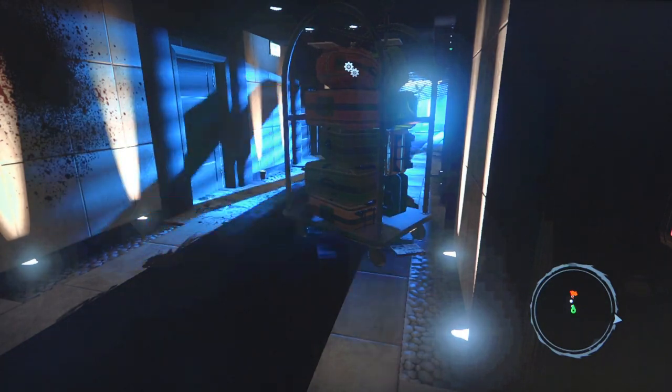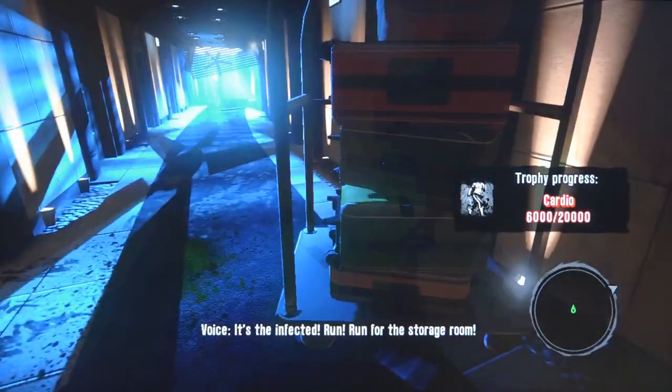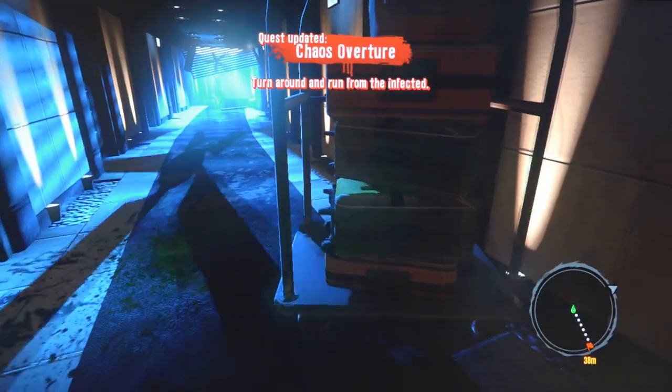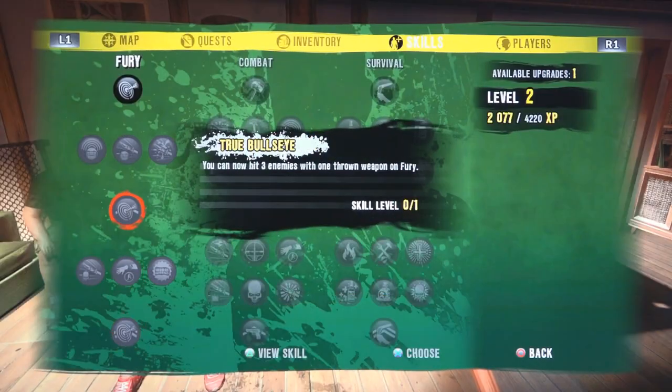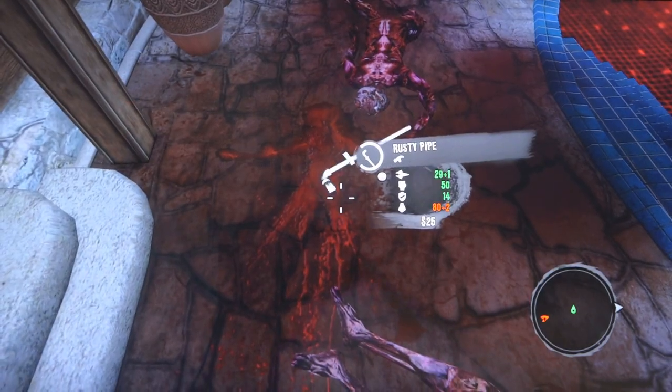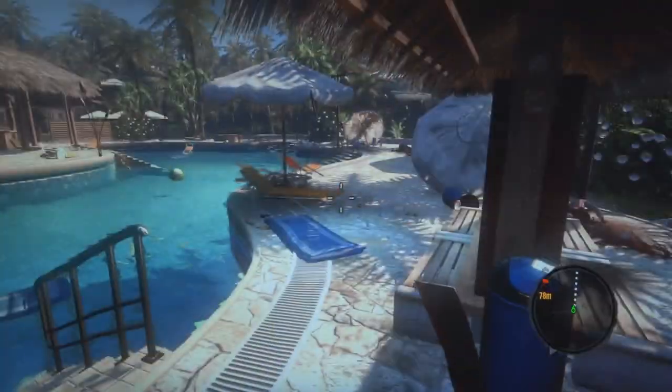I saw something walking down there. It's the infected! Run to the storage room! Are they chasing me? Oh crud, they're chasing me! Go! This game had advanced systems involving leveling in skills, and also allowed you to free roam the island if you didn't mind being attacked by zombies every few seconds.